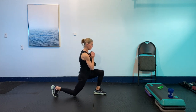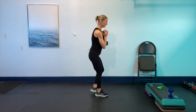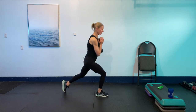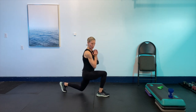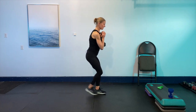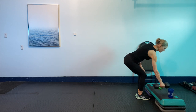We've got the good 40 seconds here. Taking your time, extending through the hip, knee, ankle. Squeeze the glutes at the top. Watch that you keep the hip, knee, ankle in line too. Try not to let that knee fall into the center. We're almost there, guys. 5 seconds to go. 2 more, let's get 2 more lunges in there. And then last one, we're gonna drop that weight.